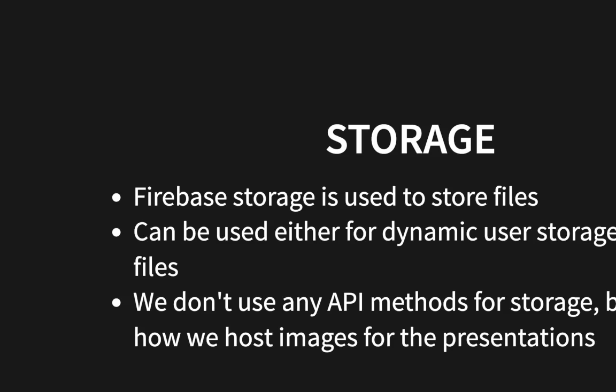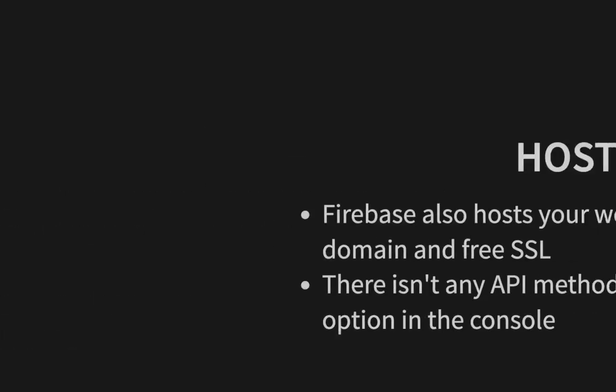It's to store things. Dynamic user storage would be users uploading content. Static files is how we use it. When we include images in our presentations, we upload them into Firebase storage from the console, and then it gives us a link that we can paste in the presentation and load it that way. So we don't use this really at all for the website, but the images I had earlier in this presentation are in Firebase.